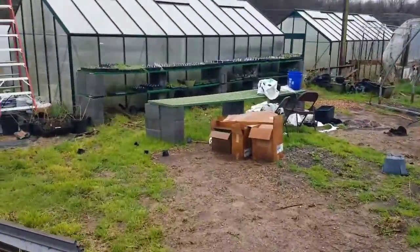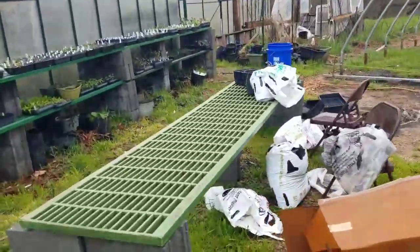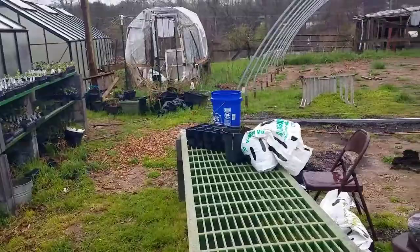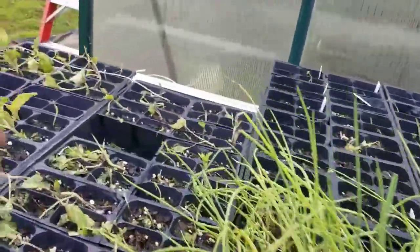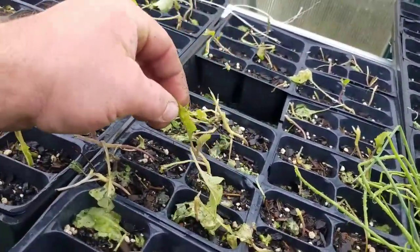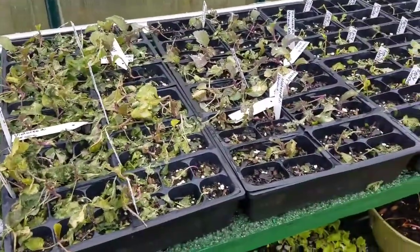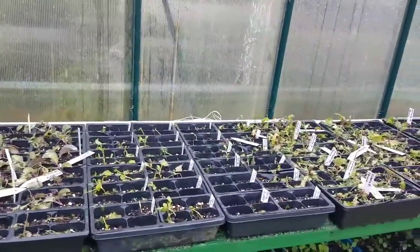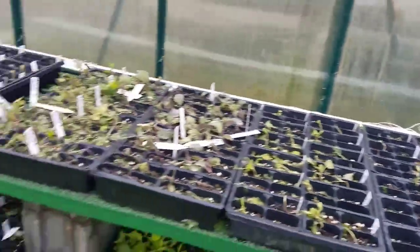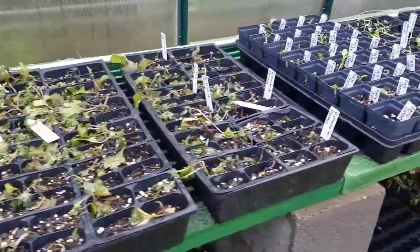I'll show you what I mean by the damage we got from the hail. This is our potting and planting station. But as you can see, they just got beat to death. Cauliflower, cabbage. We were really ramping up for all of our customers this year, trying to help them out. And it has just really been wicked rough on this.